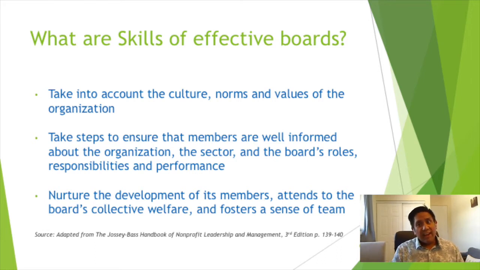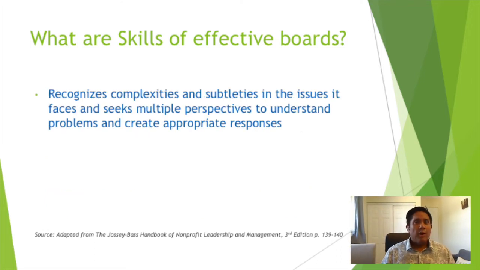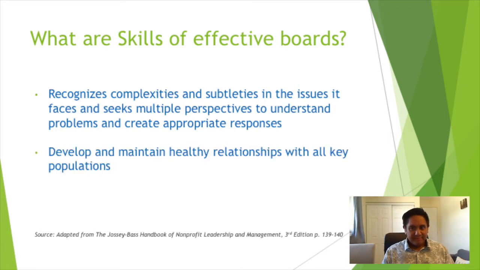For the fourth, it would be analytical. You want to recognize the complexities and subtleties in the issues that your organization face. And you want to draw on multiple perspectives to dissect the complex problems and synthesize the appropriate response to those problems. The fifth is political. This is accepting that one of your primary responsibilities as a board of directors is the need to develop and maintain a healthy relationship among all key constituencies.